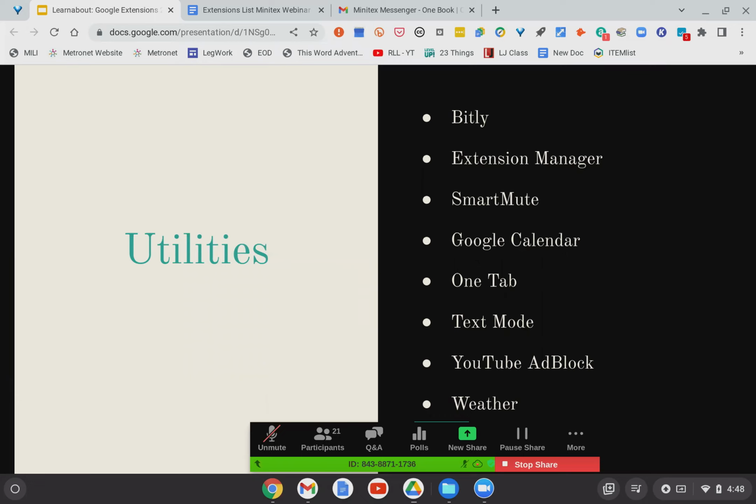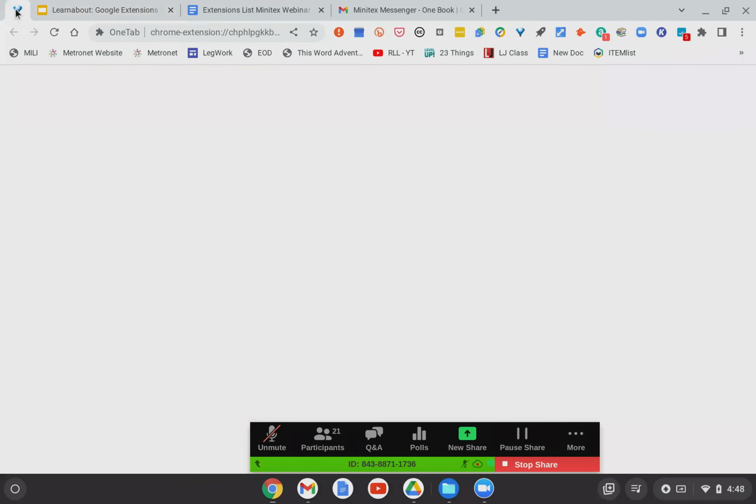So who knows? One Tab is one that I just love. It makes my heart go pitter pat because I am a tab person. You've probably noticed how many times I've closed tabs during this. Normally, I'm not that diligent when I'm closing. I only do it when I'm running these presentations so it doesn't get so crowded up there and make it look confusing when you're looking at my desktop. Normally, by the end of a workday, I've got like 50, 60 tabs open because I never close anything and I'm a tab maniac. So I love One Tab, which looks like this, by the way.